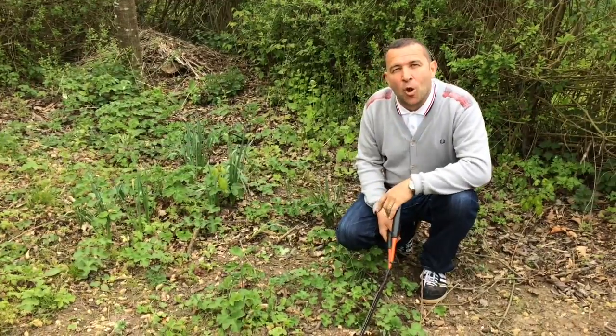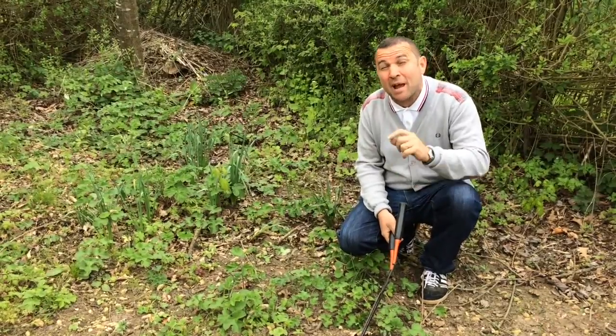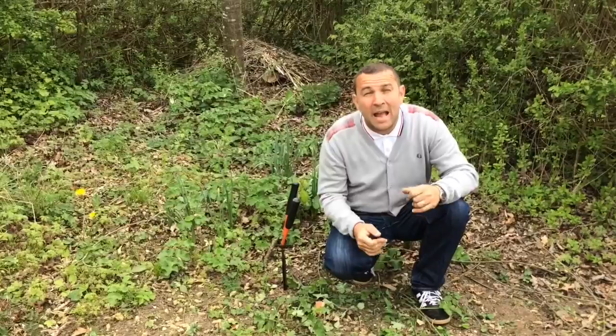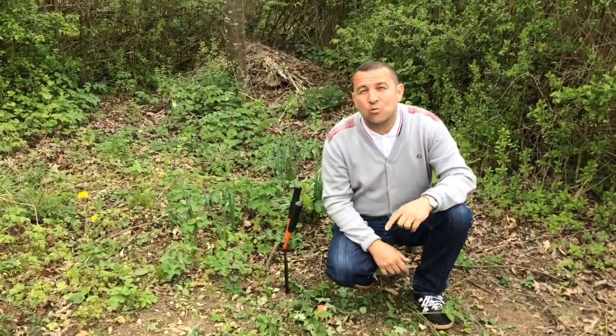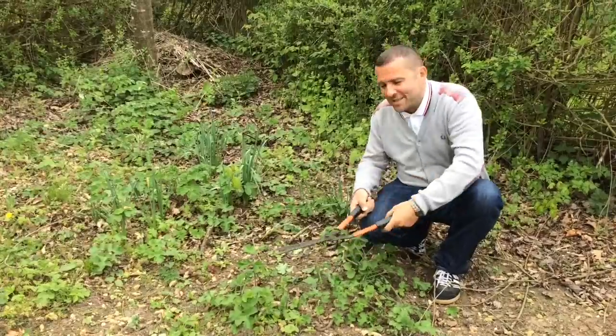If you've just taken over an allotment or a back garden and it's full of weeds, this is one type of mulch that'll help you beat those weeds without using chemicals, and it'll save you a bit of labour. The aim of the mulch is to block out any light and any moisture, because that will stop the weeds from growing. First off, I'm going to cut the tops off all my weeds.